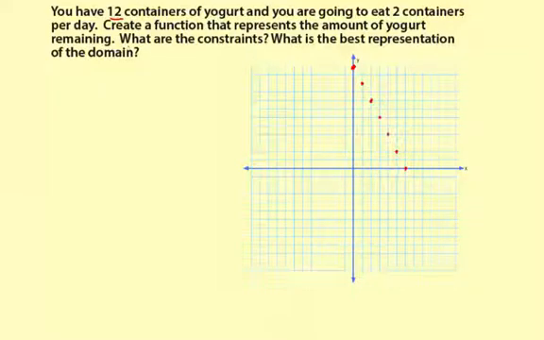So create a function that represents this. Well, it looks like we have a linear pattern here. We have a constant rate of change. So it's going to be like this y equals mx plus b, where m is your rate and b is the initial amount.